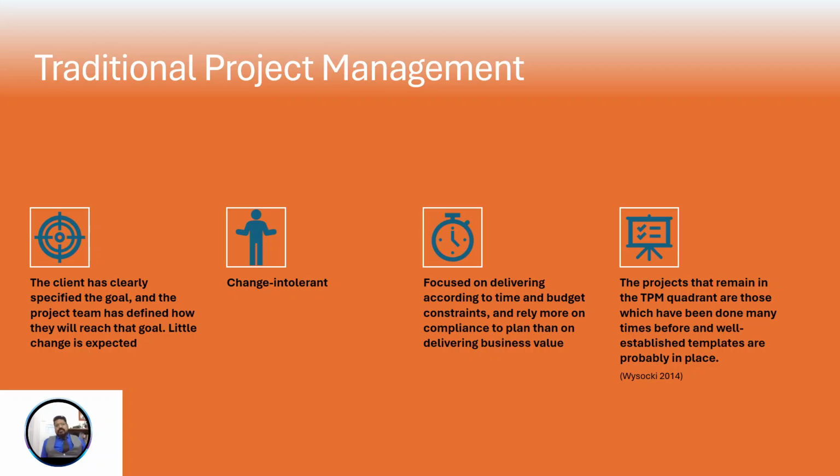So in traditional project management, the main focus is because scope is completely defined. You know what has to be delivered. Based on that scope, you have defined your time and schedule. If there is a change in one constraint, it will bring changes in other constraints. For example, if there's a change in scope, mostly time will increase because you expect more to be delivered. Similarly, cost will increase.